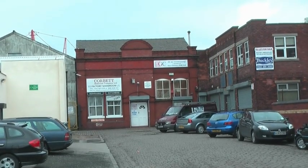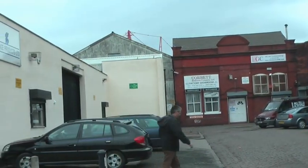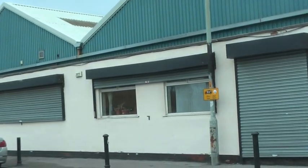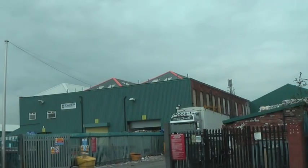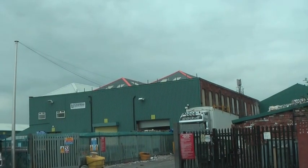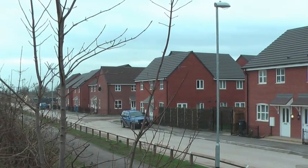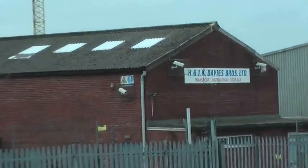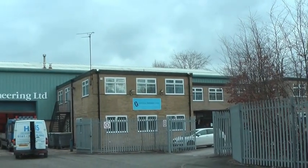Okay, keep going. Lots of factories here long since gone. Hayward Cranes, Roland Grinders. But there is one left, Elsa Waste, which is a recycling company. It sends plastic bottles to China, recycles cardboard, and this is the border of Stockport. This is actually in Manchester, on the border of the railway that went to somewhere in the Manchester area.